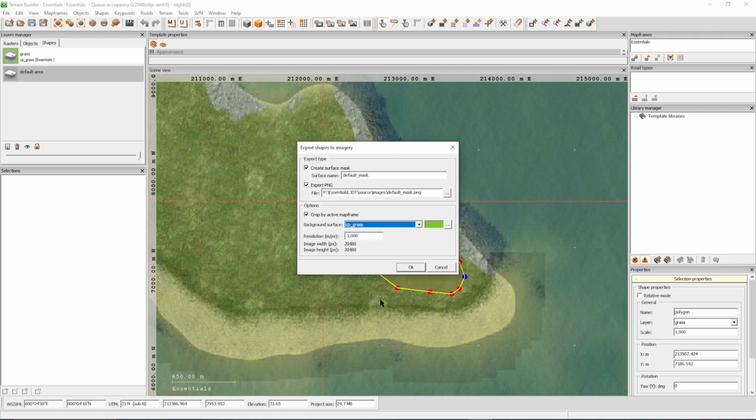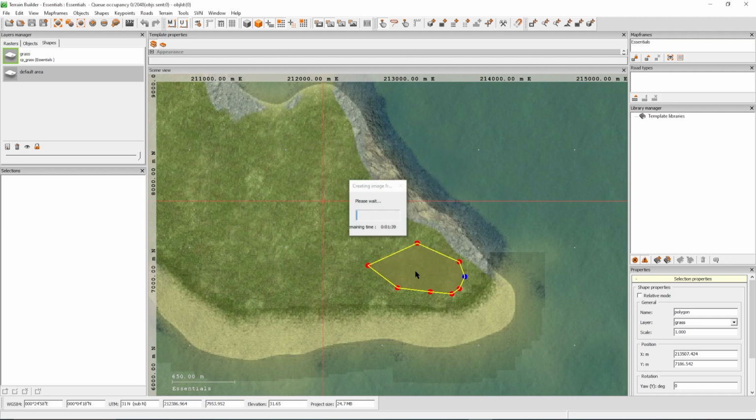And then I'll go over this exact process in depth again when it comes time to define your sand and your rocks and the undergrowth of trees when you get to that stage. So don't worry about that. I will cover that. This is just getting us our base mask. So now that we've done that, we're going to press OK and let it do its thing. It's going to import data.